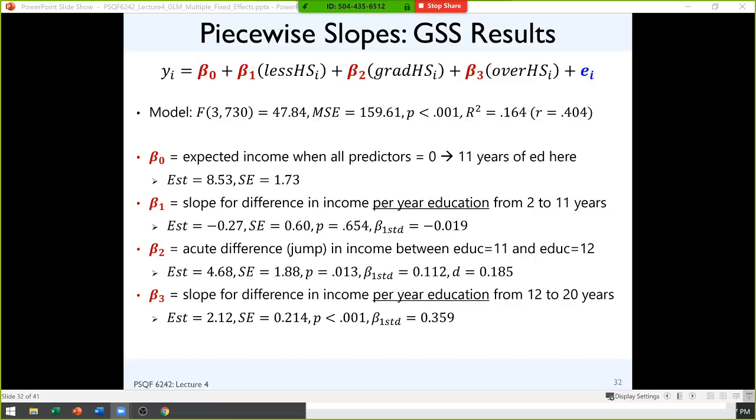The other way to think about R-square is how well the predicted outcomes from the model correlate with the real ones. If I take that R-square and take the square root of it, it works out to be 0.4. So I can say that the income that is predicted from your education is correlated positively with the income that you actually have at 0.4.